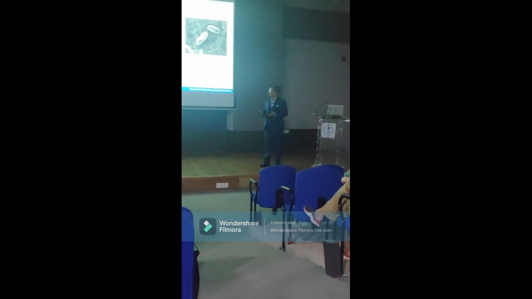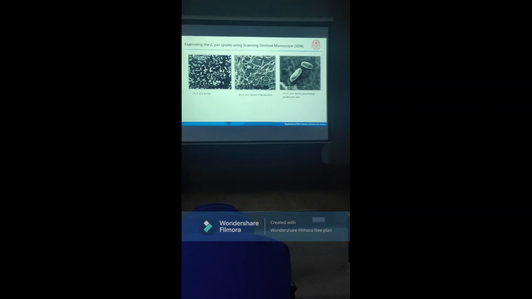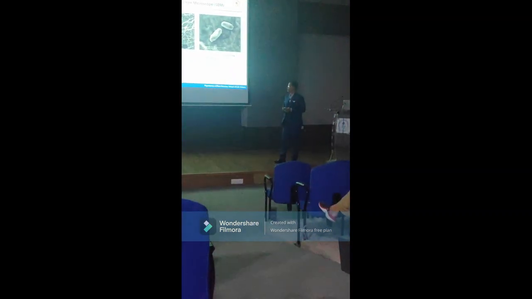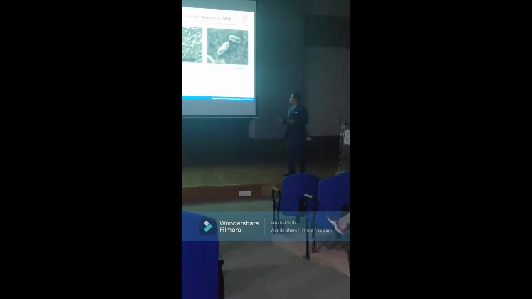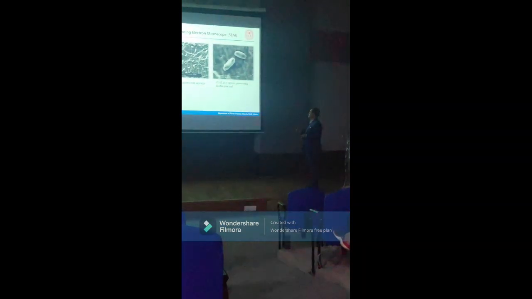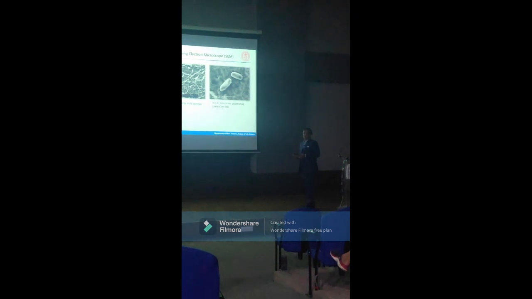These are the images taken of the garden pea biotic pathogen Erysiphe pisi using the same technology. Here you can see the spores which are in the non-germinated stage, and here these are the spores which have formed the mycelia. The thread-like structures you are seeing are the mycelia. And in this image, these are the spores which are penetrating inside the leaf. The background is the leaf.